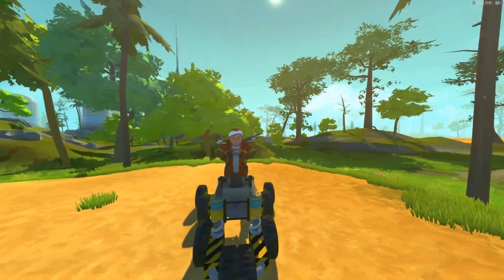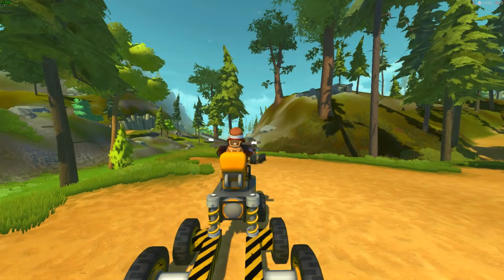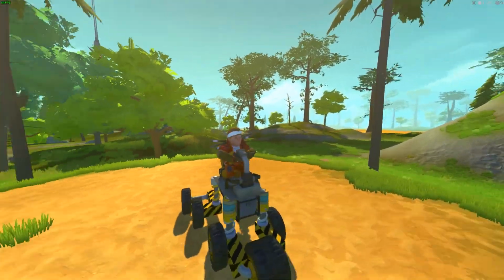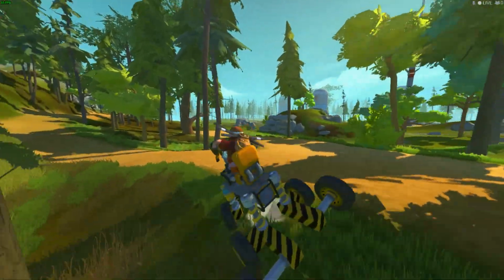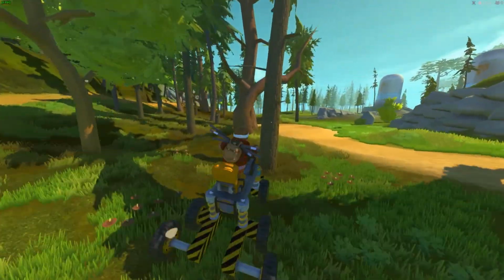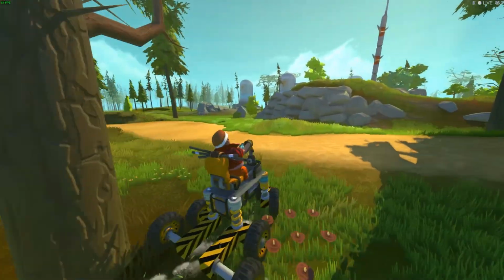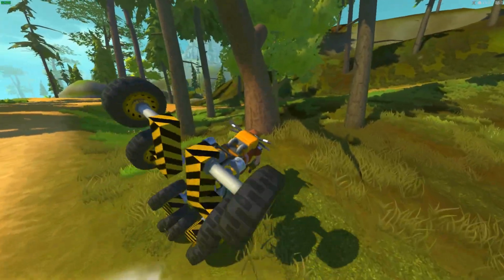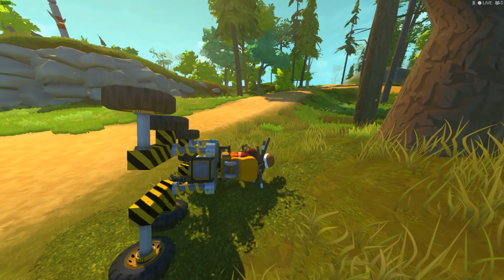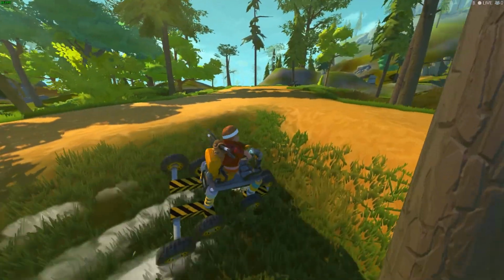Congratulations, my little duckies. You have just built your very own Trail Tumbler. Bestest, funnest vehicle ever. Get cruising, get running. Woo! It does not matter. You can go anywhere on this thing, and how great is it at riding up the side of hills? And even if you fall over like that, you just accelerate, keep that steering wheel straight.